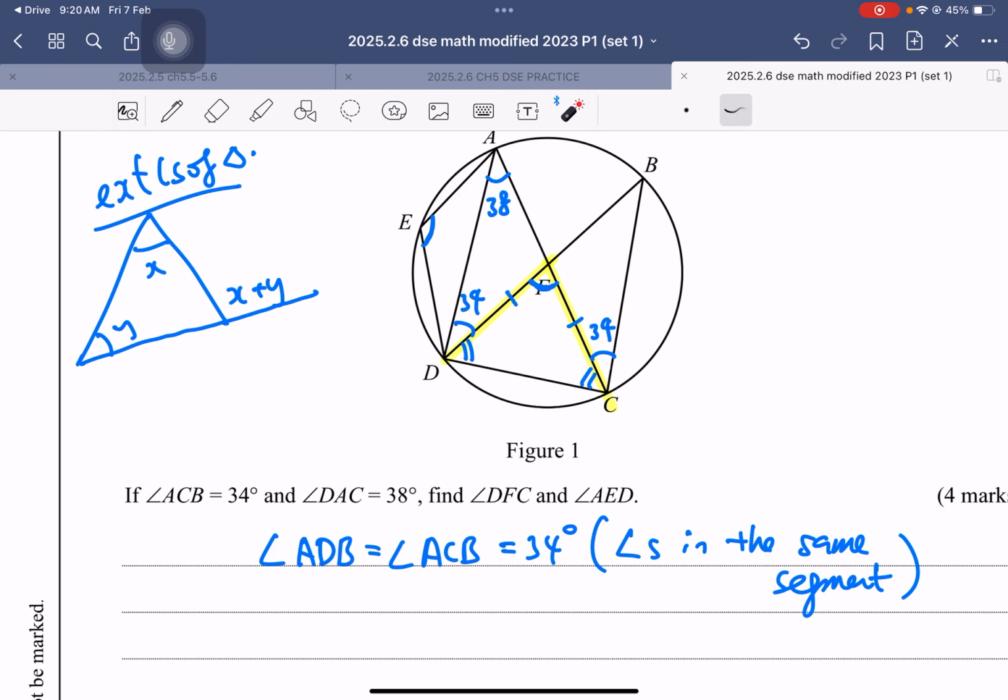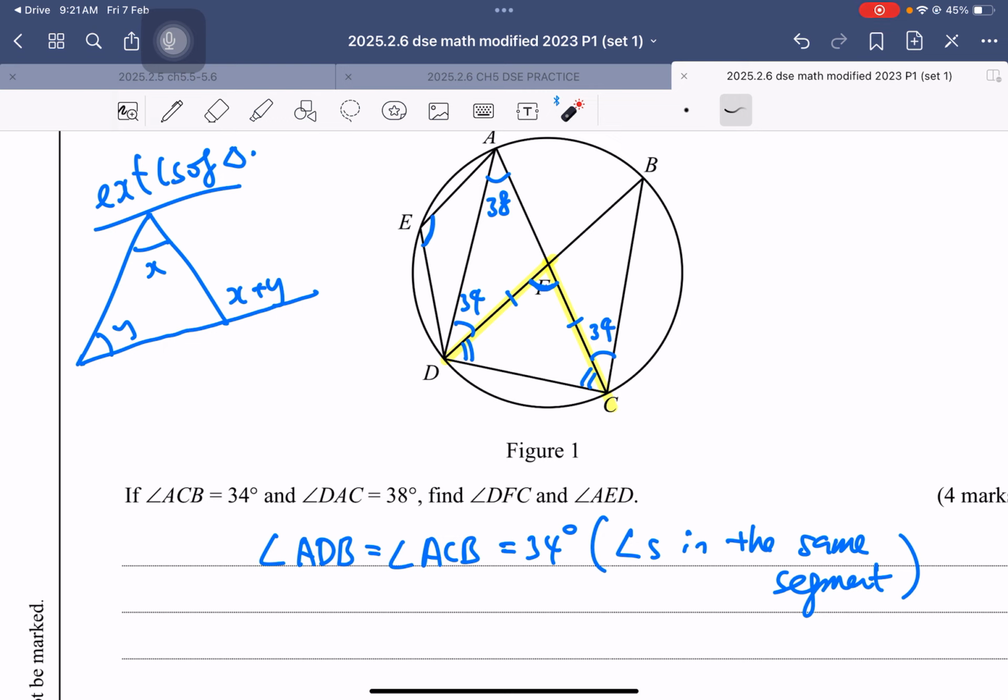So if you look at this triangle ADF, Ria, do you have the exterior angle? Do we have the exterior angle? Which one is the exterior angle? Can you see from here? These two angles adding up should be equal to 72. So which angle should be 72 as well?